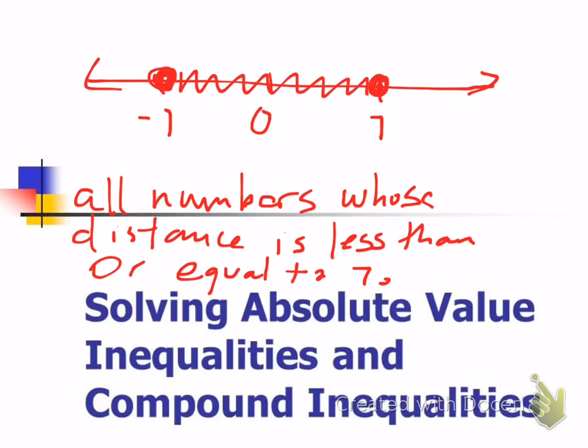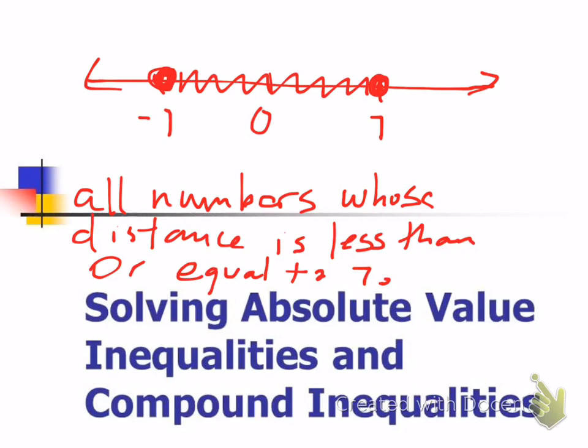Does that make sense? Okay, so when we're approaching our absolute value inequalities, we're always talking about a distance being greater than or a distance being less than something. Now, what does this look like? Does this look like an and problem or an or problem? It looks like an and problem, right? Because what two inequalities are we satisfying in this particular one? Chase just said it perfectly. It's less than or equal to 7 and greater than or equal to -7. He said it perfectly. All right?